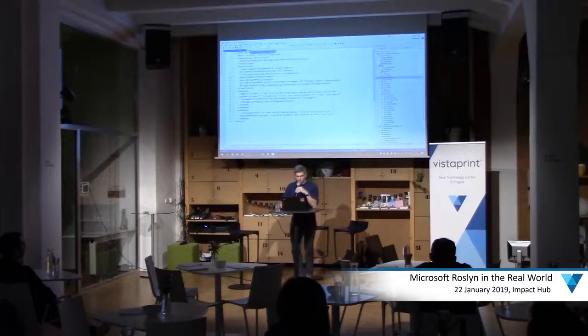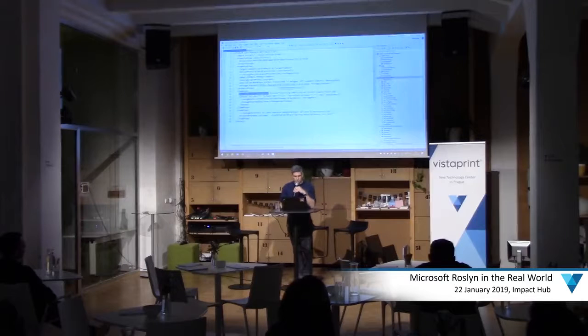You can see it's PeachPie SDK, not Microsoft SDK. There are some things you don't have to care about, but you can see we are compiling PHP files and targeting .NET Standard, which is .NET Core.